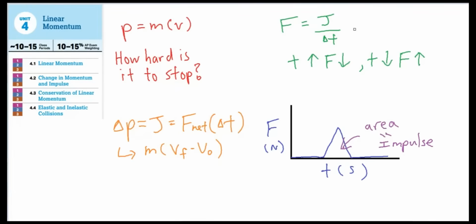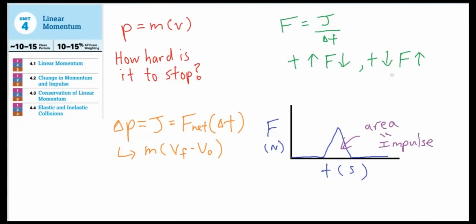So if two things collide and come to rest, they might have the exact same impulse, but the force might be wildly different based on the impact time. If we have a large impact time, then we're going to have a small force. So if something hits something elastic or some kind of cushion where there's a large time of impact, the force is going to decrease. And then if there is a very short time of impact, like hitting concrete, then the force is going to rise dramatically.